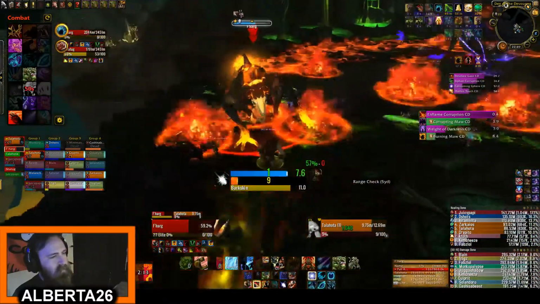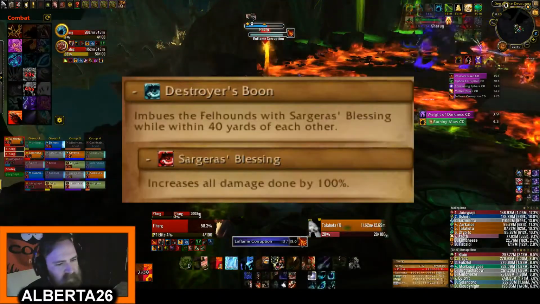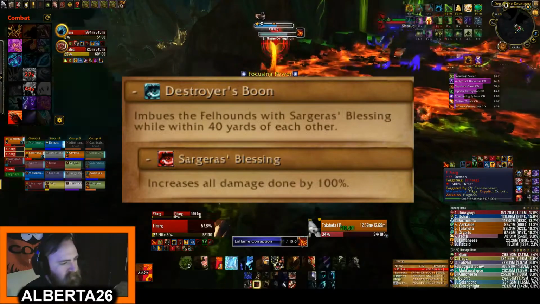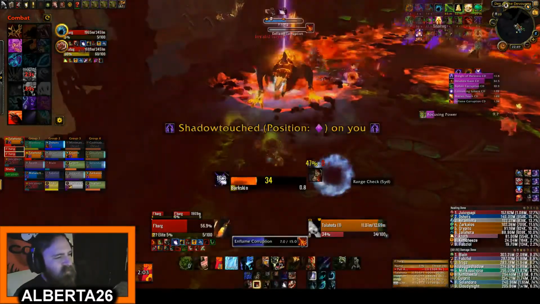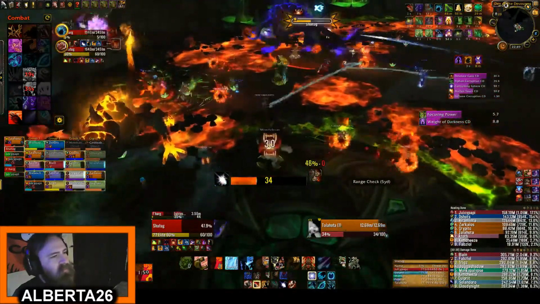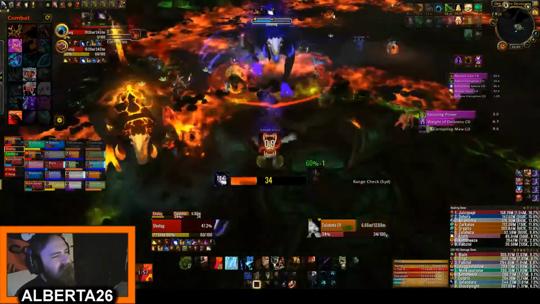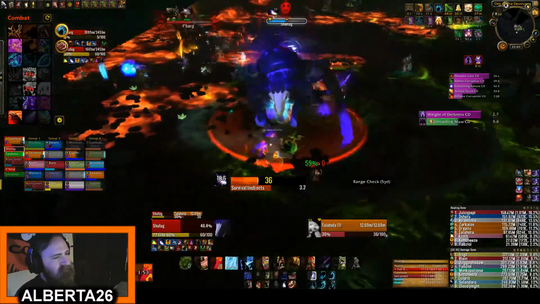This does mean the dogs will get within 40 yards of each other and gain Sargeras' blessing. This is a prime time to pop a good tank cooldown as you're about to take a little bit of spike damage. That covers all of the abilities you'll be dealing with in the first round of them. Like I said, they start to become offset and overlap in different ways. That's just something you'll have to take as it comes. I'm not going to go through the exact order right here.